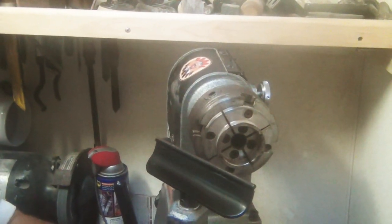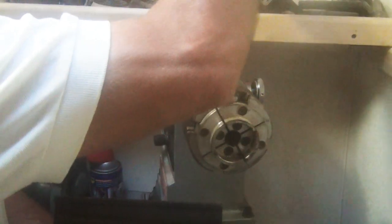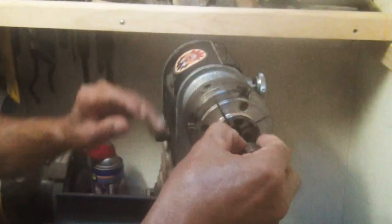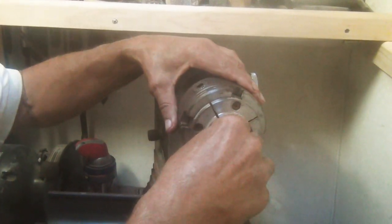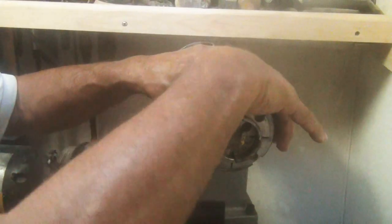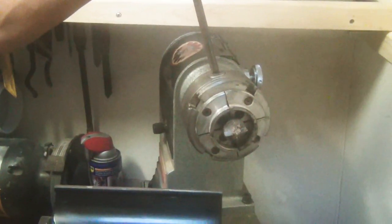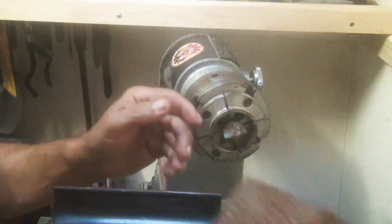With this, I'm going to start off with a spur drive. Now, you can say, Al, you always stuck your spur drive in the middle of your chuck. What's the difference on this? None. So actually on this, I'm going to do what I've always done. The only difference is I liked my cheap old chuck that I could actually squeeze in by hand. This one becomes a little bit more of a pain because I actually have to use the wrench. And trust me, I don't like to make things any more complicated than they have to be. But anyway, that's locked in there. That's nice and tight. I have my center already.